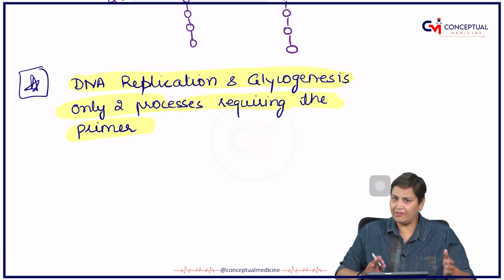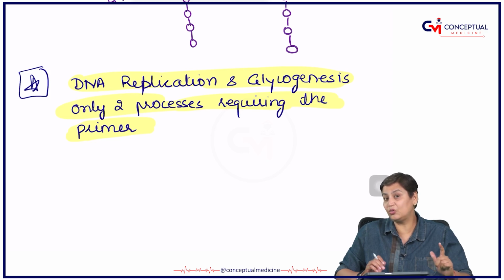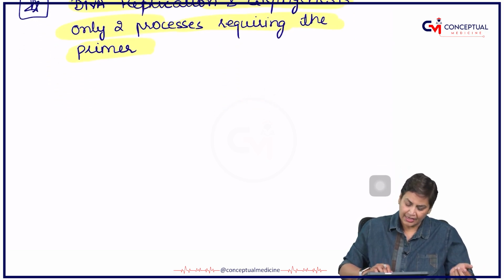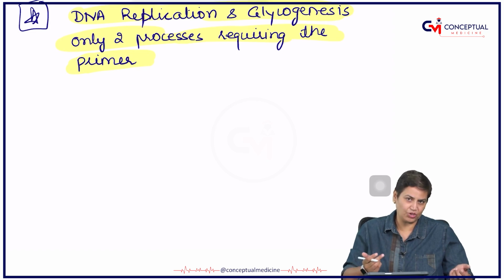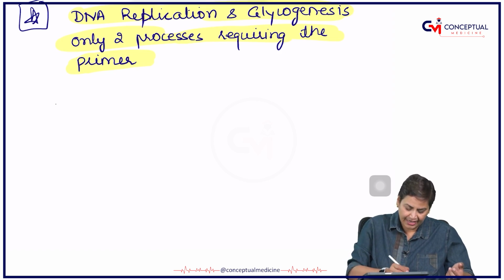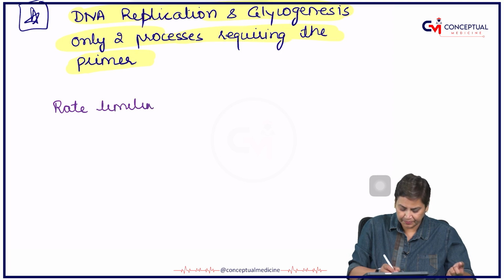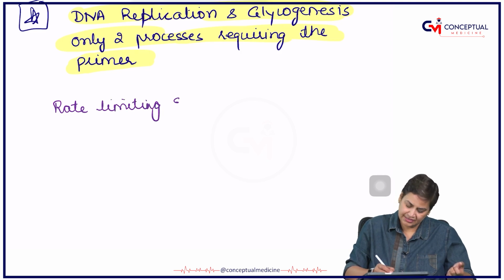So this is glycogenesis occurring in the well-fed state. It's an anabolic process, and the most important point here is that it is always accelerated in response to a high insulin to glucagon ratio. And obviously insulin is going to accelerate it because it is an anabolic hormone. Okay. So regulation we will be discussing along with glycogenolysis. So here I can simply summarize that the rate limiting enzyme is glycogen synthase.